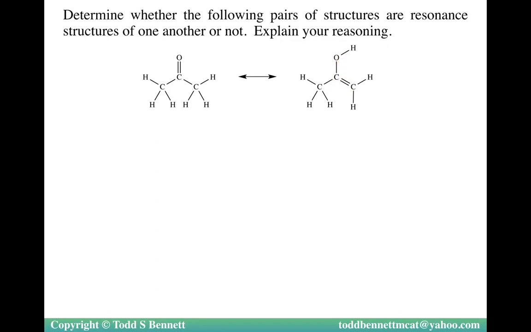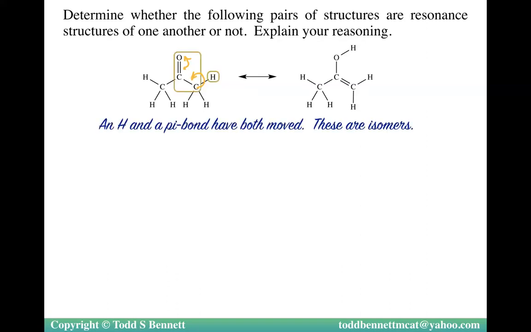So in order to become a resonance structure, you just have to move pi electrons. So this bond is going up here. It used to be a double bond, sigma and pi. Now it's just a single bond, just a sigma. There's now a pi bond here, but I don't know what came in to go there. I can't really say that because that's breaking a bond. There's no lone pair on carbon, so I can't really do that. So this cannot be. This is known as tautomers.